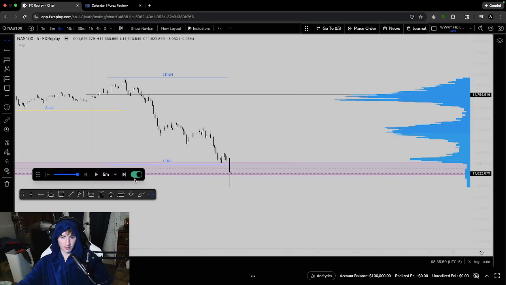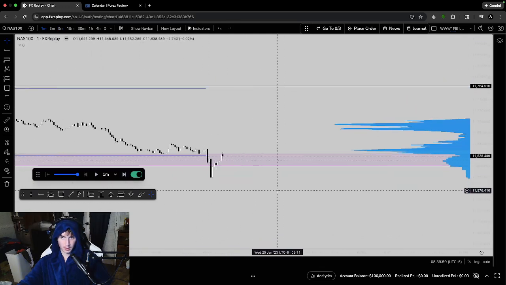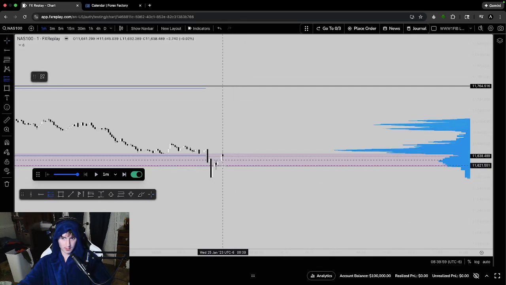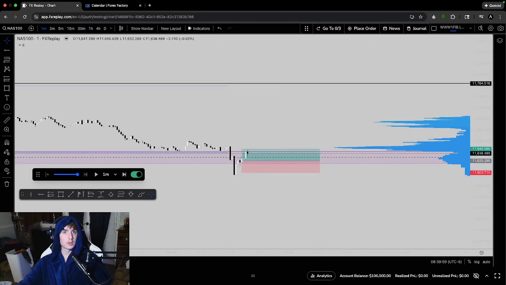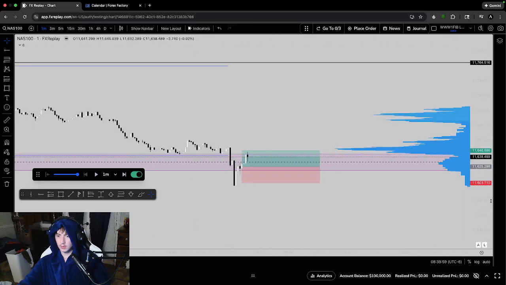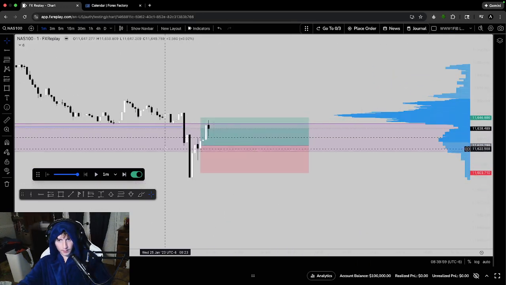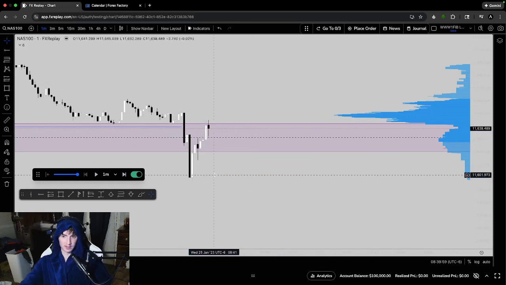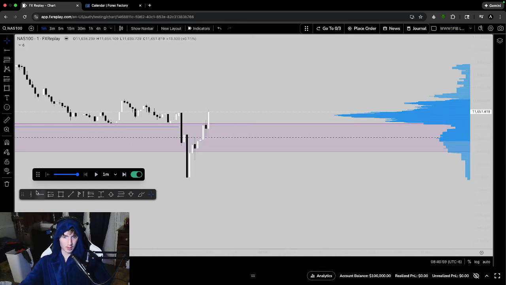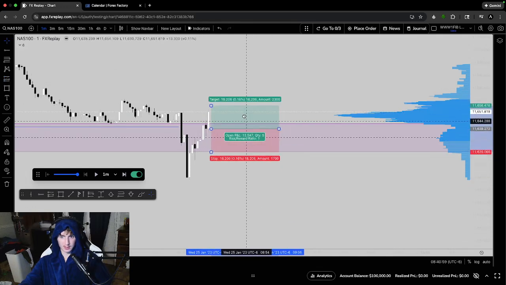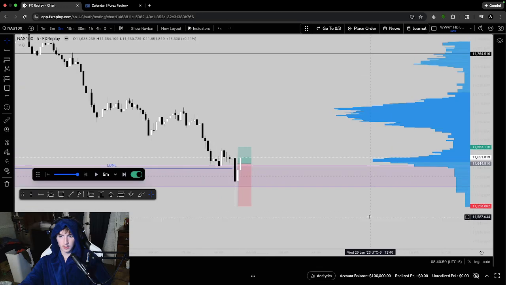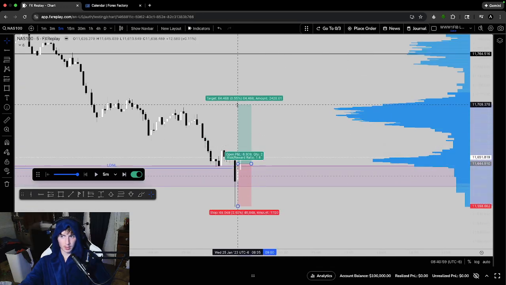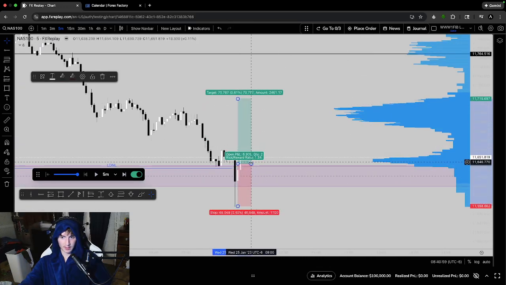No inverse, but we are still holding this range a lot. We did just get our 1 minute inverse, I think. You can't cut corners. You can't slack off. Another ad. No, we did not get a 1 minute inverse yet, but I still think this is going to be a good trade. 1 minute inverse would be right there, although it's really sketchy with these low volume nodes stacked against us. Especially that one. But we're going to target this big one up here. We're just going to target that high.